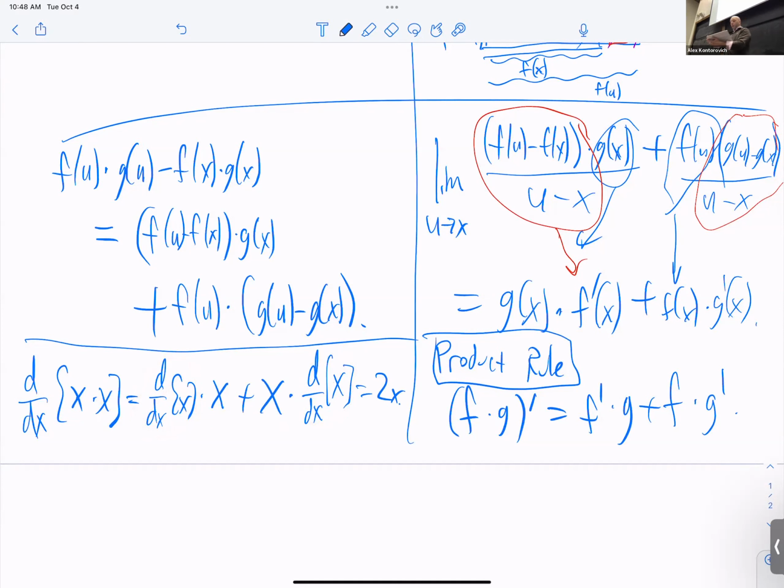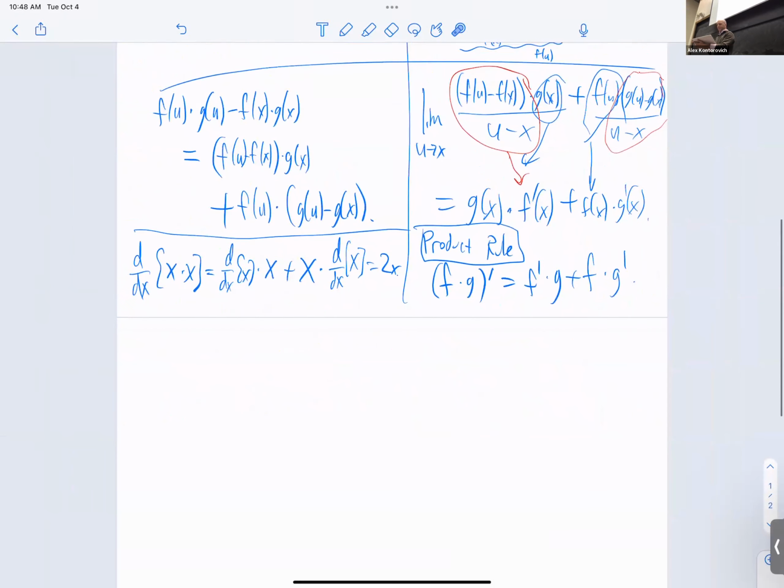So we could have computed the derivative of x squared without going back to the definition, without taking limits, just by using this product rule. Does that make sense? Wait a second, we can keep going. If we can do that with x squared, let's compute the derivative of x cubed. What's the derivative of x cubed? X cubed is x squared times x. Want to try it? Try it on your own for a minute. See if you can figure it out.